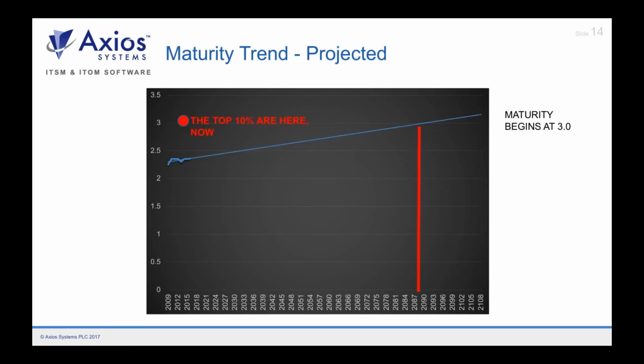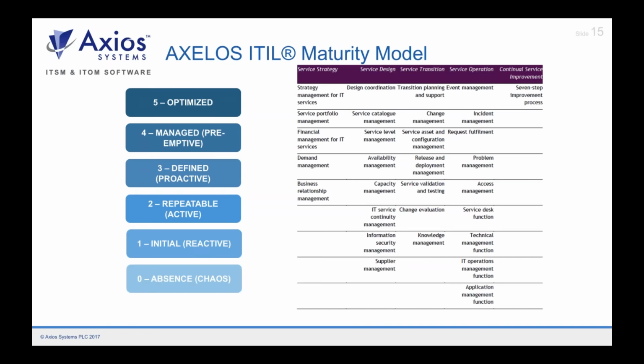So in the digital age, getting ahead of the pack in terms of IT maturity and agility is an obvious competitive differentiator. So let's move on from the Gartner model and talk a little bit about the Axelos model. Now, the Axelos maturity model is process-focused and is very specific to ITIL. As such, it offers a limited scope, but can output some very prescriptive recommendations as to what to do next to improve your operational quality and efficiency.